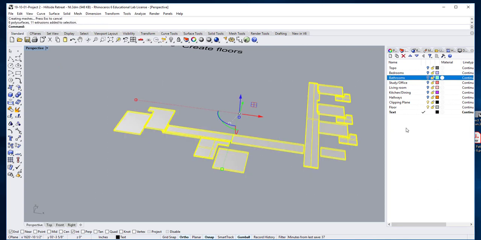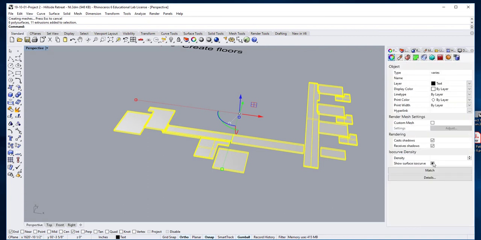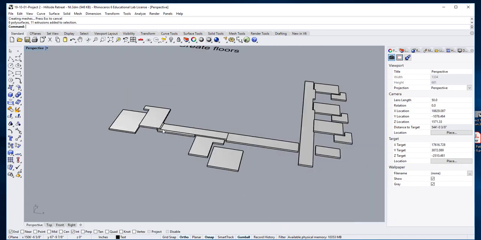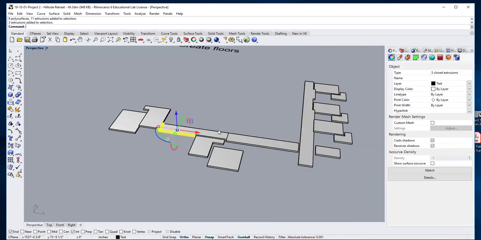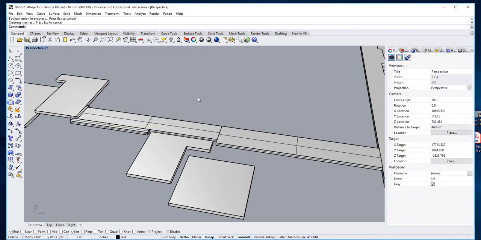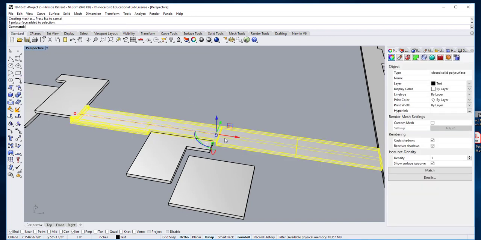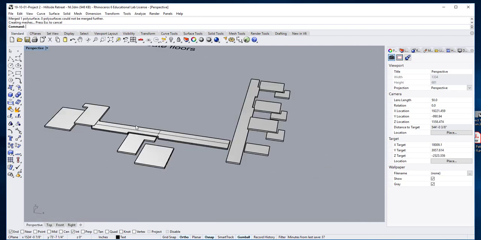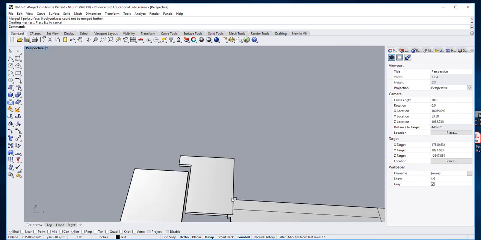And select everything, get rid of the ISO curves. Okay. And then I'm going to make sure to have all this stuff here joined, because I remember I made a lot of separate pieces. So I'm going to Boolean union those guys. Sure enough. Merge all faces again. Okay, now you can see it's just a single piece that does this.